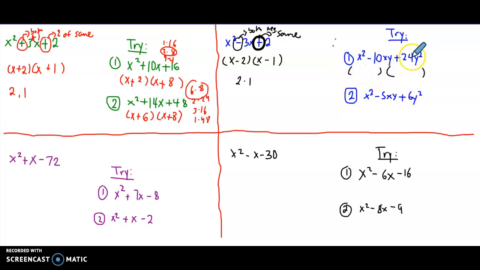My example here, number 1, both the same, both negatives. Now you need to be careful here. This is a little bit tricky because you have an x, y, and a y. So you have this term, besides the number part, it has to have a y also. So let's go to the number part. How can you get 24? 4 times 6, 3 times 8, 1 times 24. Which of those will give you the sum to be 10? This. So you want one to be 4 and the other to be 6, they're both negatives. So it doesn't matter which one you put first. They're going to have a y each.